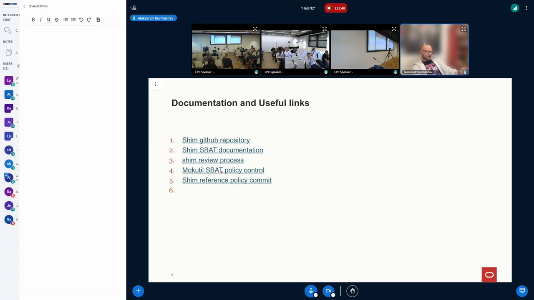And get used to mokutil, because mokutil will be the main tool for you to work with SBAT. And last piece of advice, check if you can disable secure boot on firmware level, because in case of any failure of SBAT or secure boot verification, you have an easy way out just by disabling secure boot. If secure boot is disabled, SBAT revocation is not being applied. Any questions or comments?